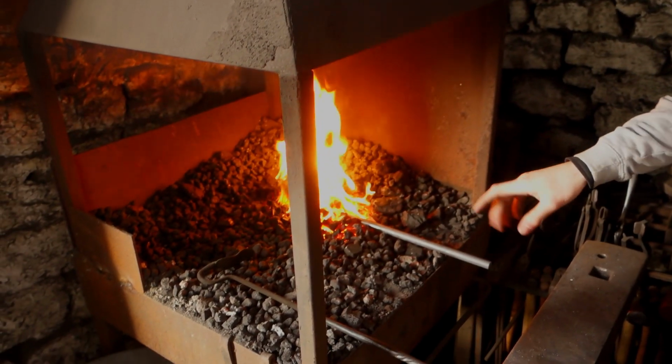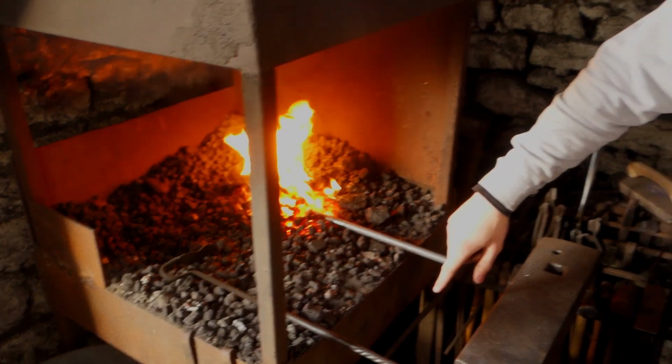So I've got a piece of 16mm round bar heating up in the fire, and this is what we're going to use to forge the main ring of the wreath, which then has the ivy wrapping around it. So this is literally just going to be a taper, which we texture and then form a ring in. And hopefully we're going to get some snazzy slow-mo shots of forging this to make it a little bit more interesting for you, the viewers.